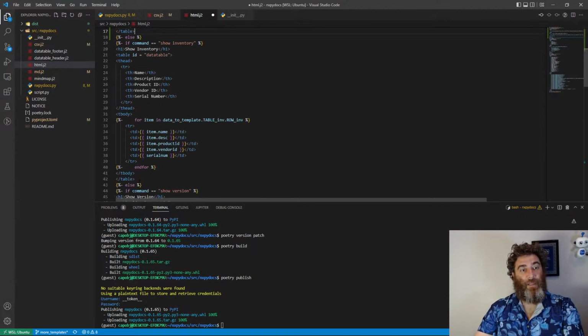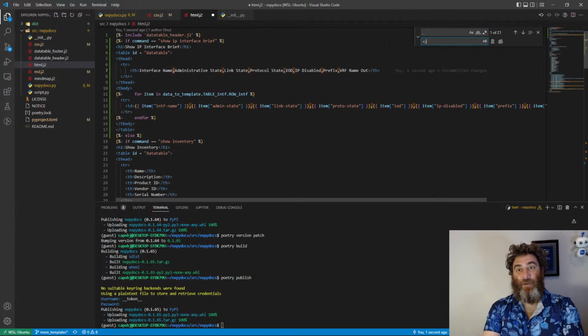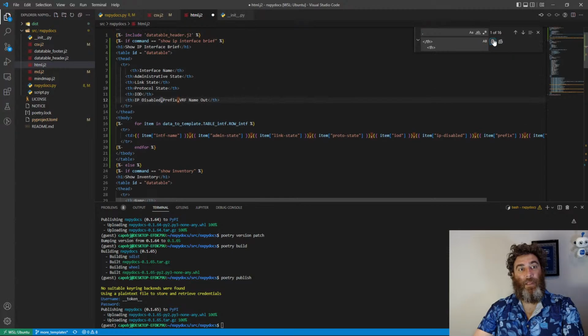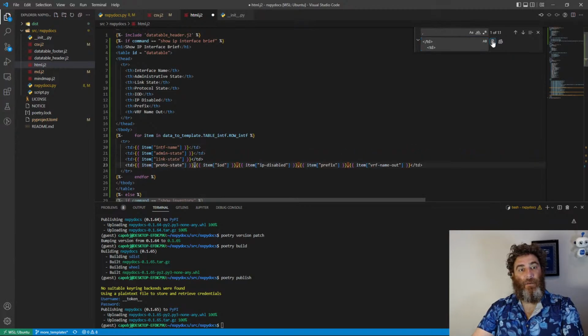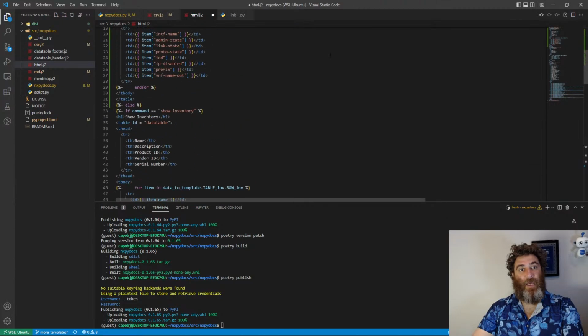I think that's correct. Yes, that is correct. So then again, I'm using my find and replace magic here. Instead of a pipe, I'm going to do slash table header, 1, 2, 3, 4, table header, and replace them. And then again here, I'm going to make it TD, and replace those. And I'm going to stop replacing so that I don't screw that up.